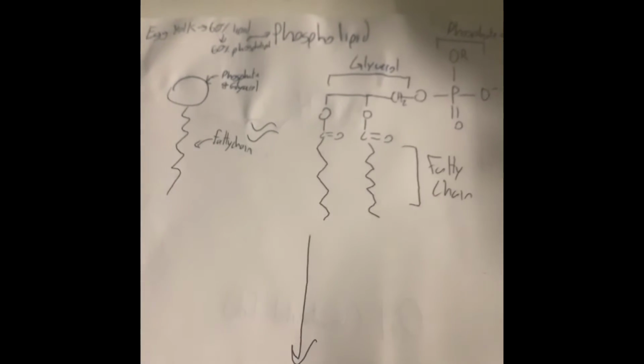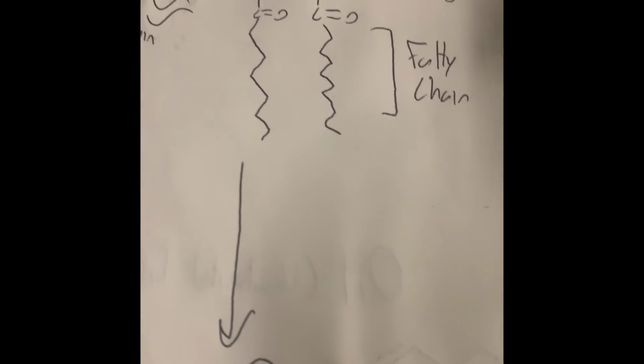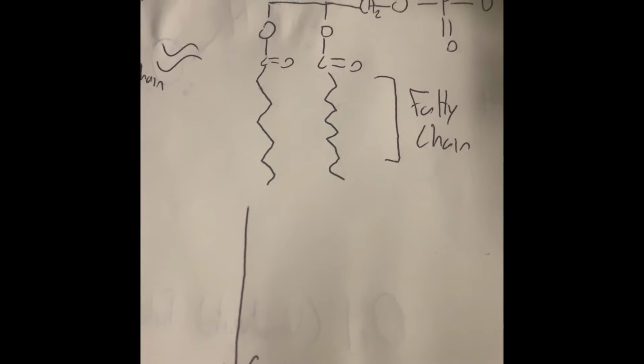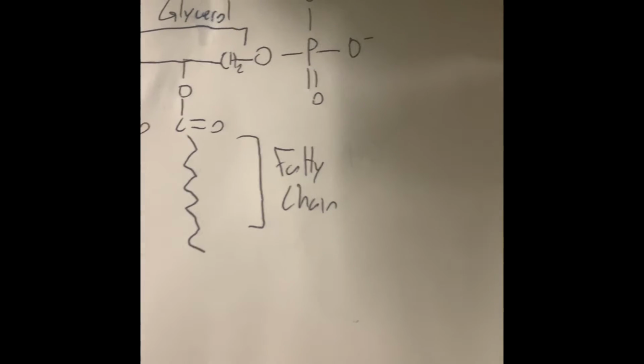The main component of egg yolks that we need to make this emulsifier is phospholipids. In an egg yolk, 36% of the egg yolk is actually phospholipid. Phospholipids are very similar to the oil structure, the unsaturated fat we saw before, in the sense that there is a glycerol, and connected to the glycerol are fatty chains. But instead of 3 this time, there are going to be 2 fatty chains. And the third part of the glycerol contains a phosphate group.